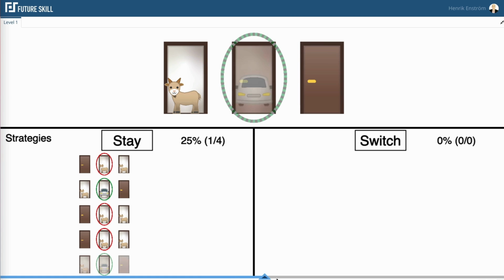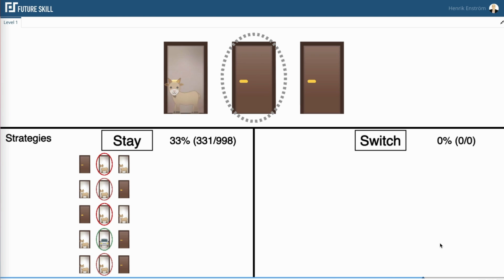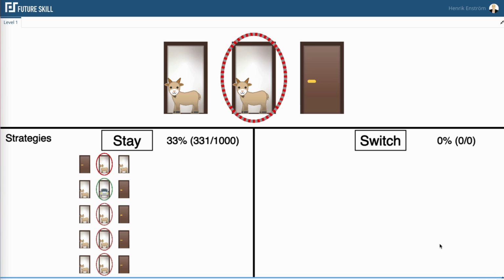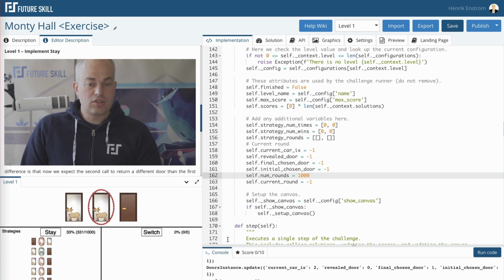I need to restart my laptop, it's a bit slow right now. Okay, or 996 even. Okay, so yeah, that makes sense. So we should see the 1000 at the end there. And not surprisingly, around 33%. So that is nice. Now we can actually do the animation, even though we have 1000 rounds. It would be a bit boring to see that whole thing.